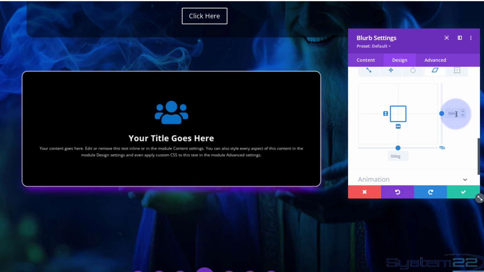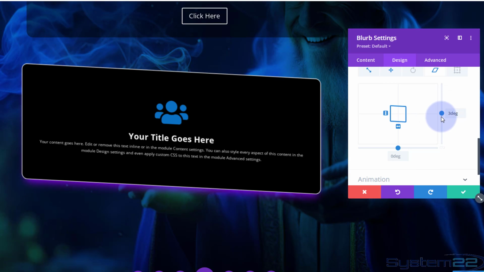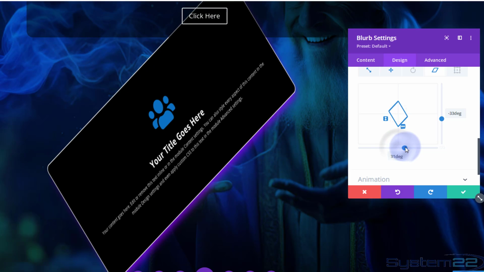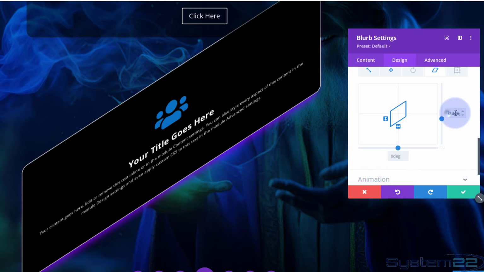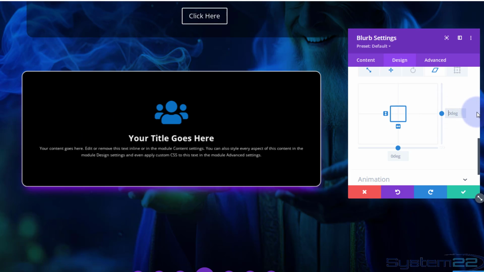And with a lot of these where you've got two different sliders there, there's a little chain. If you make sure that chain's checked, it'll do both at once. If you uncheck it, you're just going to be doing one side. And again, if you don't go too crazy like I have there, you can get some great effects.